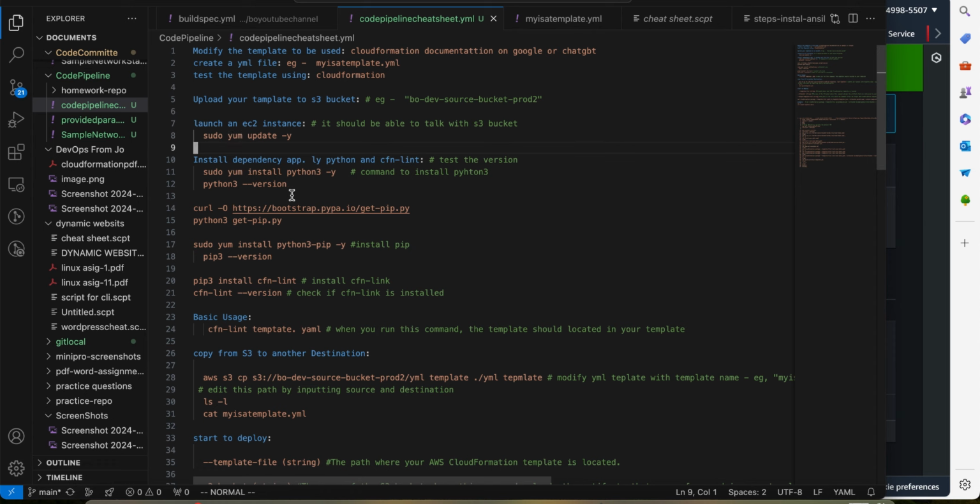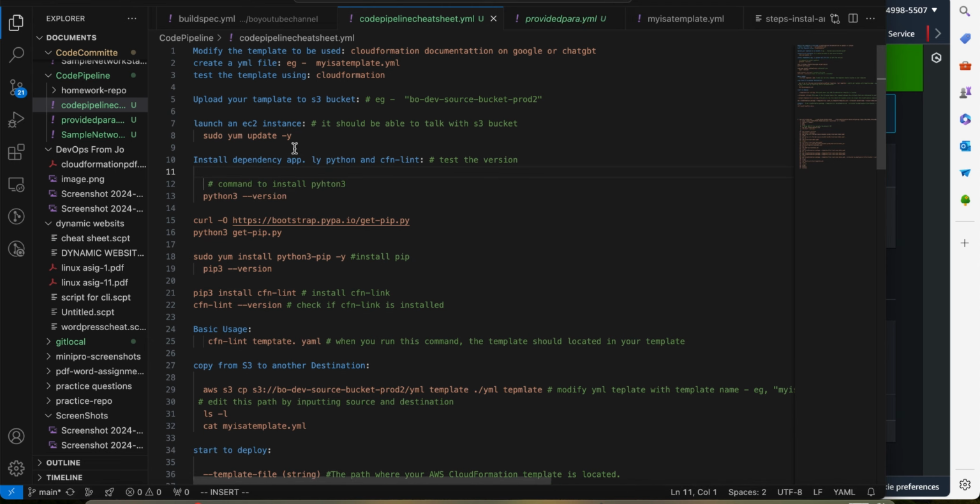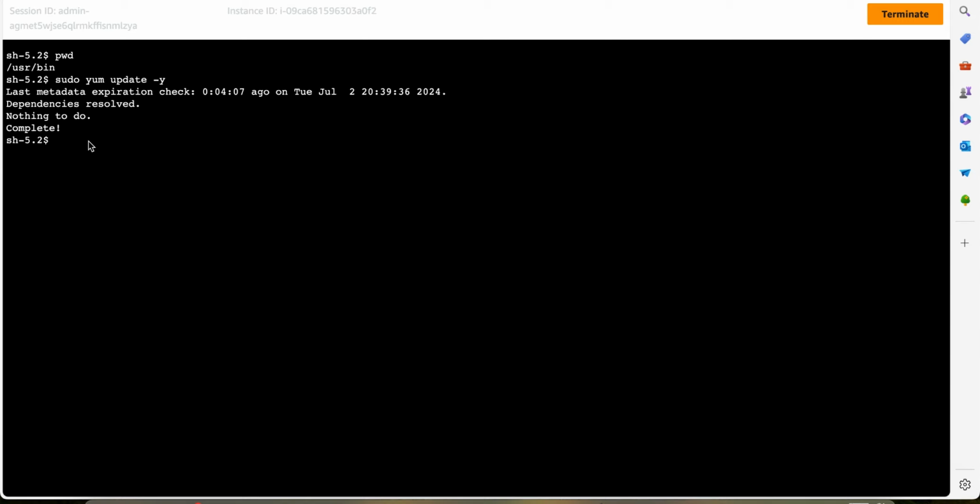And now I can first of all install Python 3. Before I install this Python here, this is install dependencies. So I'll have to come back here and look at if Python is already installed in this my server. So if I come back here, I can say python3 --version. So let's see, and it tells me that Python has already been installed in the server.